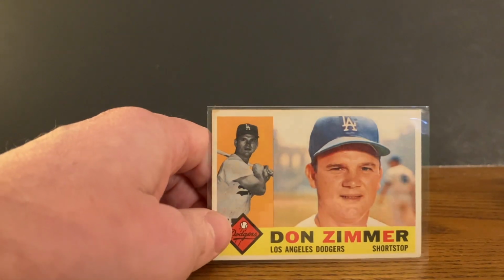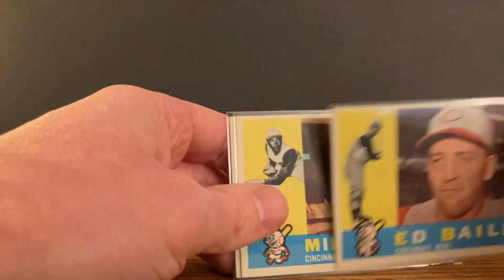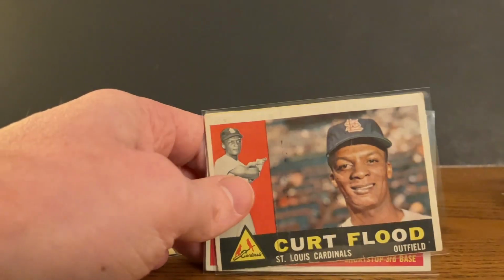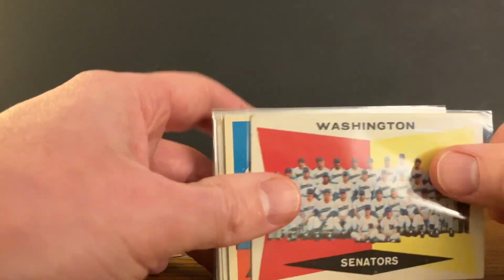Cepeda, Coleman, we got Don Zimmer. Big fan of Don Zimmer when he was manager of the Cubs back in the 80s and early 90s. I forget exactly when he came and when he left, but it was right there in my collecting heyday of when I was a fan in junior high and high school. So Don Zimmer always has a special place in my heart.